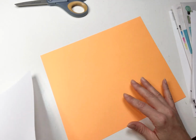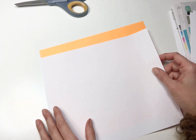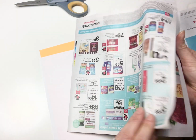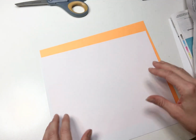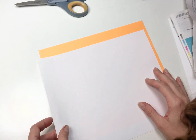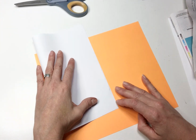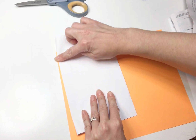So this is how you begin. You take a piece of paper. It could be notebook paper. It could even be newspaper. Remember, we can use garbage to make our art. So you fold your paper in half.